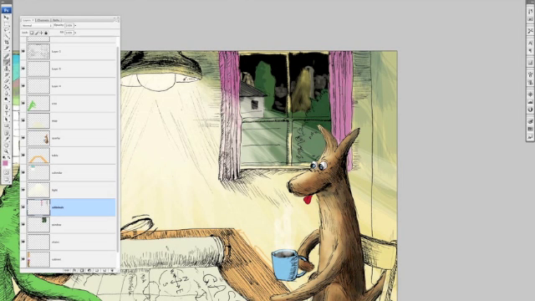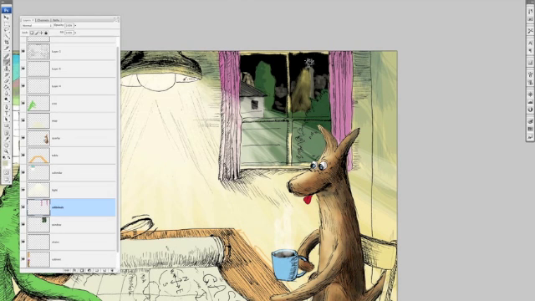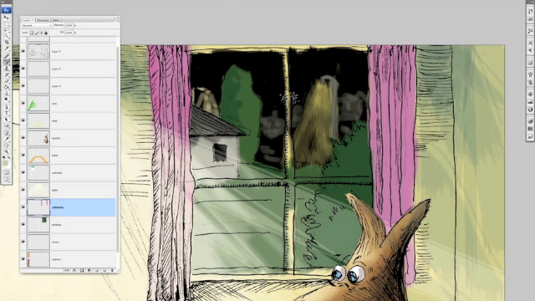This is going to be a color that's going to stand out against that. And then I'm going to get this color for the window, I think.